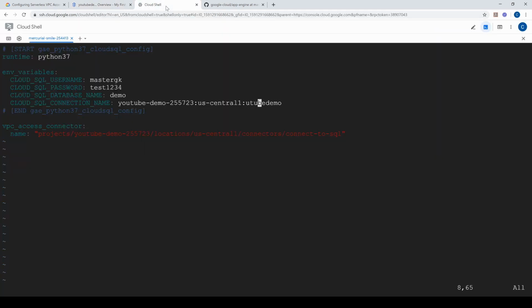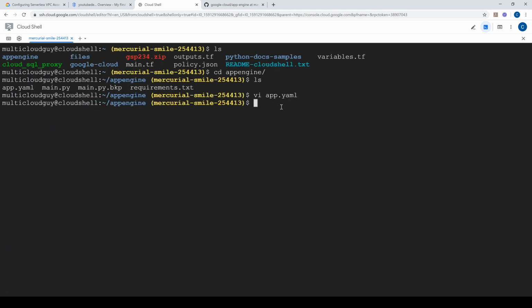Copy this and paste it here. Project name, colon, location, and then the instance name. Save this, and now let's look at main.py.